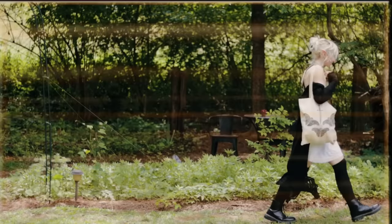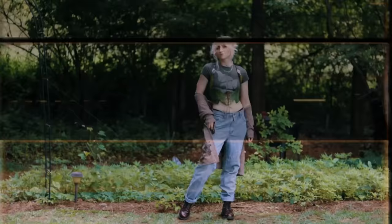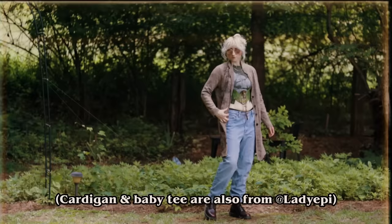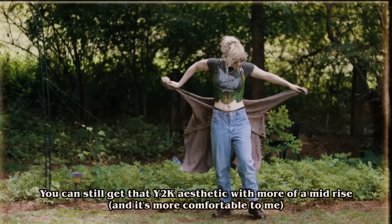For a little Y2K moment, I also tried out simple jeans and a crop top with a cardigan, boots, and sunglasses, and it's pretty cute and casual. I do think the greens clashed a bit though, so whoops. Also, if you don't like low-rise jeans, first of all, valid. But if you ever want to try it out, try some oversized jeans that sit loosely right at your natural hip instead of below your hip.